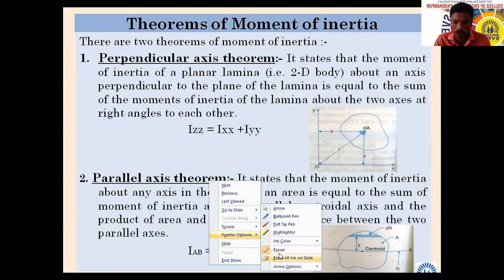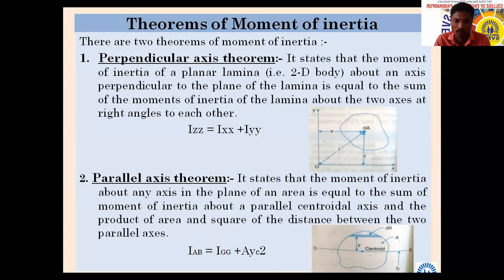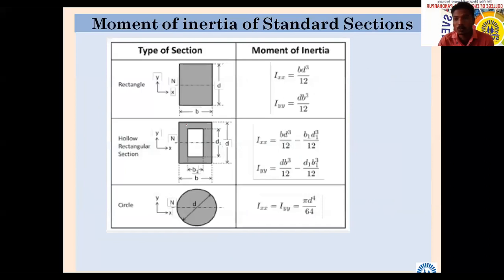So let us solve one problem. Once we solve one problem, you will come to know that. Before going to the problem, first I will tell two things, two geometries. Further ones are there, that also I will tell. But once we want to find the moment of inertia of a standard geometry or section, there are two figures. First one is rectangle and circle. Forget about the hollow rectangle section, rarely it will come. But still, if it is there, you should go for subtraction.